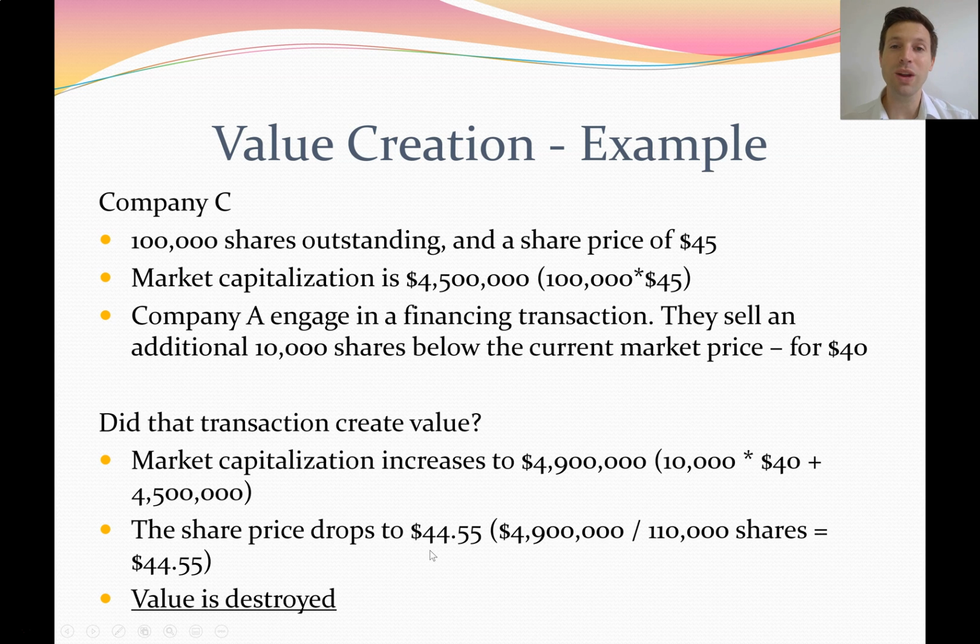The share price would actually drop a little bit. As you average the market cap by the 110,000 shares, you'll find the share price has dropped from $45 to $44.55. They've diluted the shareholding a little bit, so they can destroy value. So the lesson we're trying to learn here is from financing transactions like selling shares, you're not going to create value for shareholders by selling your own shares, but you may destroy value if you sell them for lower than market value. And that does happen for a range of different business reasons.